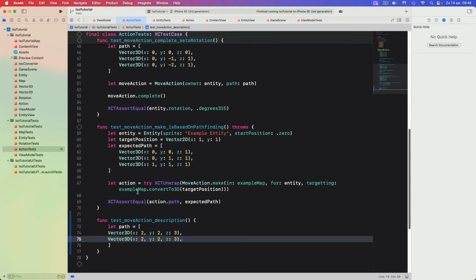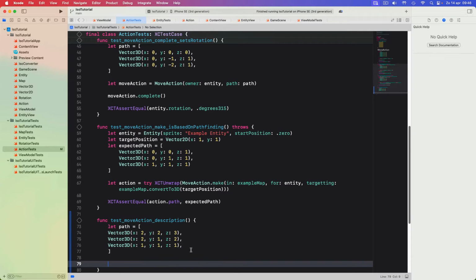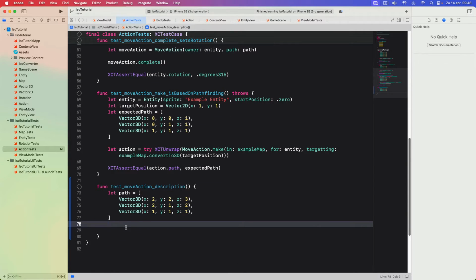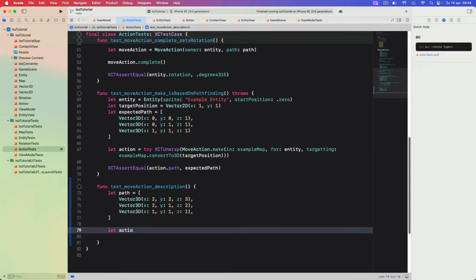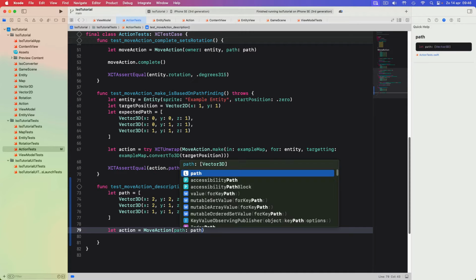Let's see where to now, for instance, here. And then we go here. And in the end, it doesn't really matter that much what the path looks like, as long as we have something to validate again. So let's create a move action with this path.